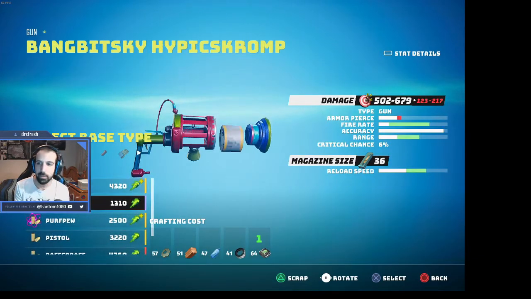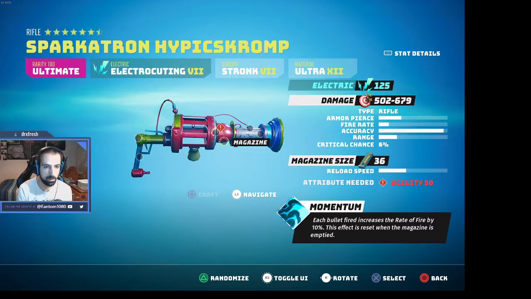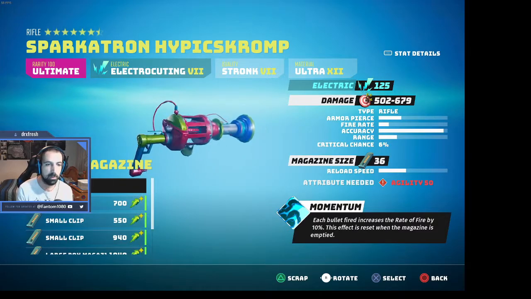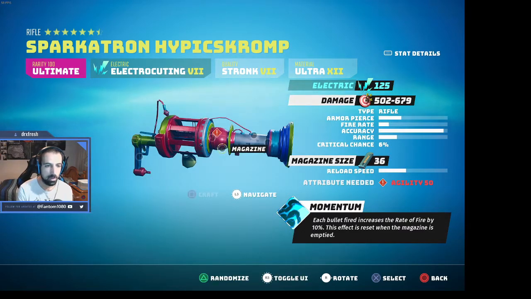A lot of stuff here, dude. See, it's got an exclamation, which is what's tied to the perk and the agility. So I could change that to something else. I mean, the magazine and all that stuff can be upgraded and changed, too. 685... I mean, what is it? It's a rifle. It's not an auto rifle. It's a rifle.